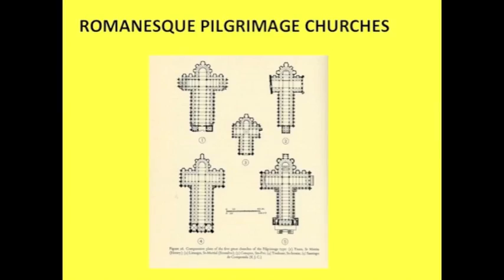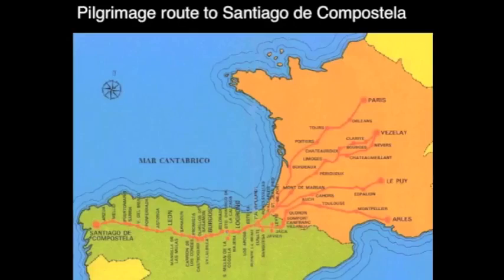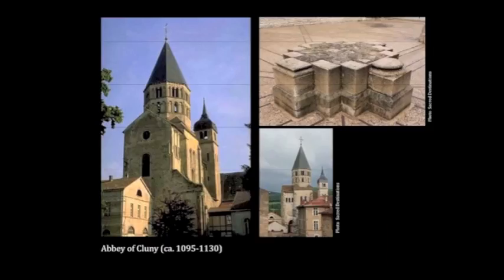By the time we get to the pilgrimage churches, the simple early Romanesque churches become elaborated toward programmatic ends. The churches now have to accommodate large groups of pilgrims — the circulation of pilgrims through the church and around to venerate all these different little altars. So you often get double aisles, or if not double aisles, ambulatories that wrap the apse and radiating chapels at the perimeter, and the form becomes more complex. The raw simplicity of the first Romanesque moment becomes elaborated, but the attitude toward massing still obtains.